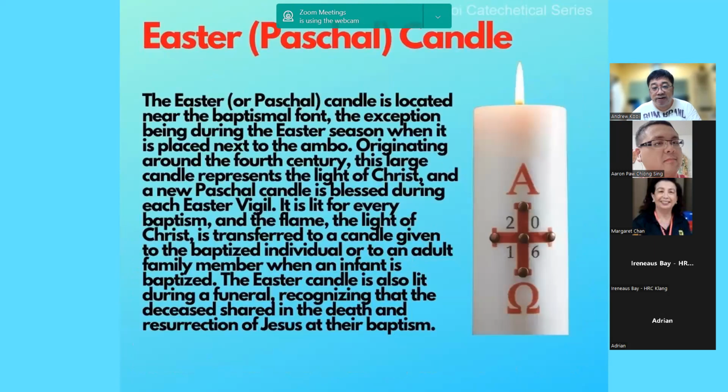The Easter or Paschal candle, you have already seen this many times already, and it's placed from the beginning of the Easter Vigil, once it's placed on the stand, right up to the end of Easter. After that, when there's a baptism, when there's a funeral, then it will be placed at the altar. Otherwise, other than the time of Easter, it will be placed in a proper prominent position away from the sanctuary.